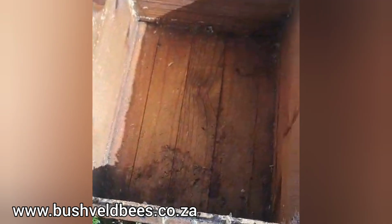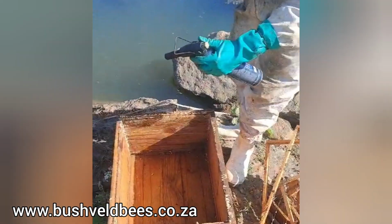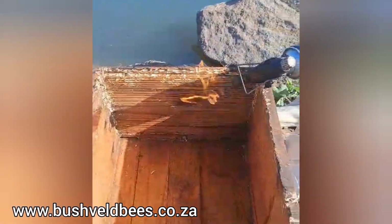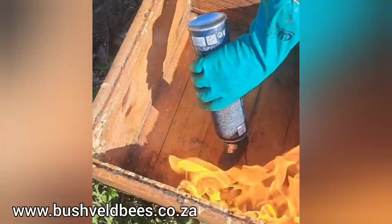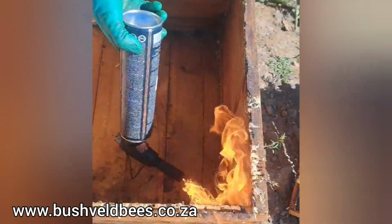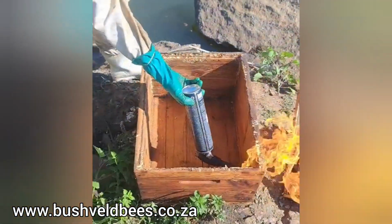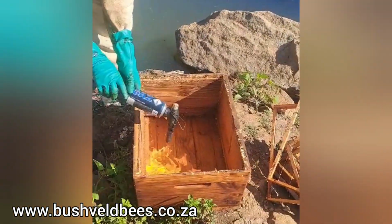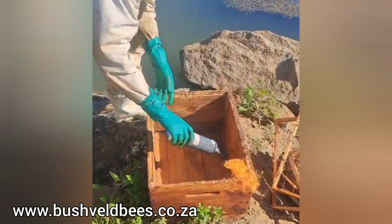Now, normally this would go into the deep freeze, but we're going to use our not so trusty blowtorch. This one is a bit faulty. It's turned into a flamethrower. Anyway, guys, please don't use one that is throwing flames in this way. But unfortunately, it was all we had at the time. So make sure you use the heat of the flames to get into all those crevices and the corners of the box. Obviously, if there's wax in there, that's not a great idea. It will catch alight.